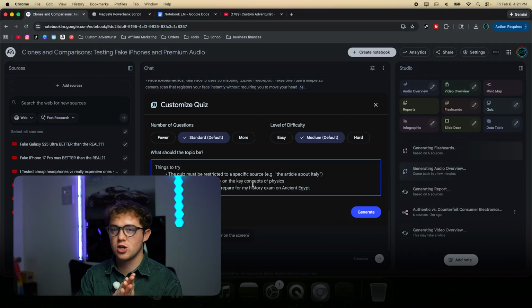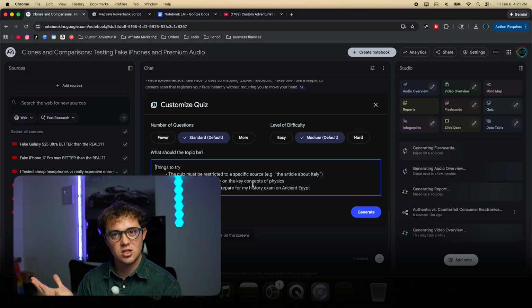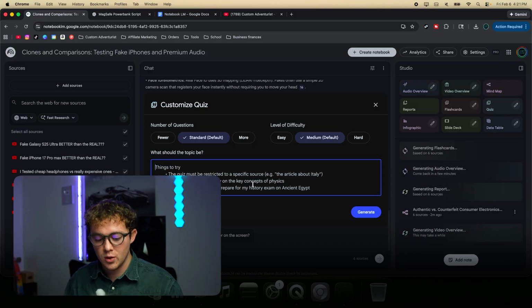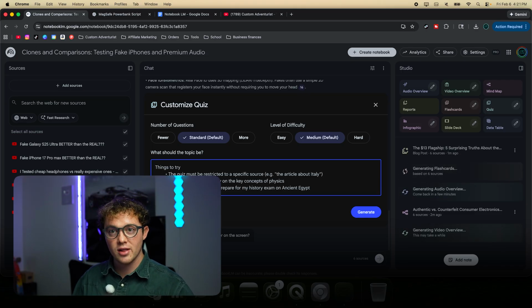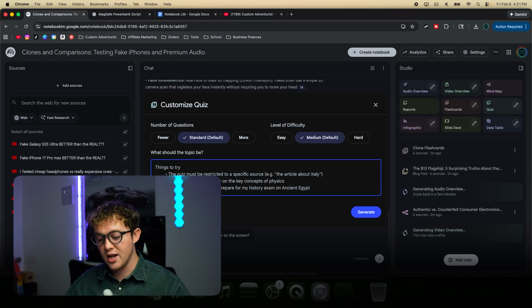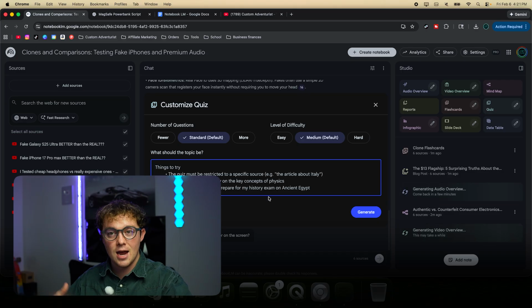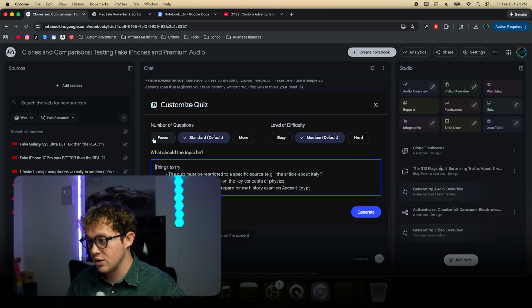Okay, the next one is the quiz section, and this one is also like super cool, kind of similar to the flashcards where you can actually use it to just kind of test yourself and test your knowledge. So if you're doing maybe like a finance exam or something, you can put in all of the data right here on the left, and then it'll quiz you based on that data, just like as if you're taking a practice exam or something in school or prepping yourself. So super nice as well.